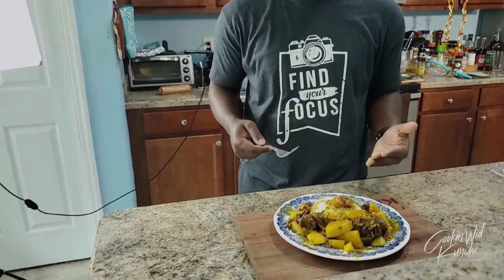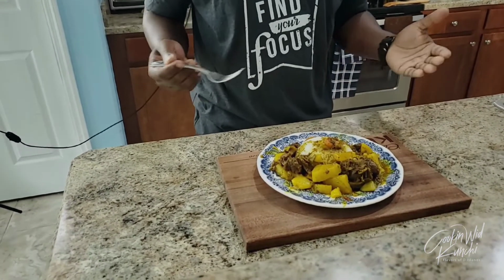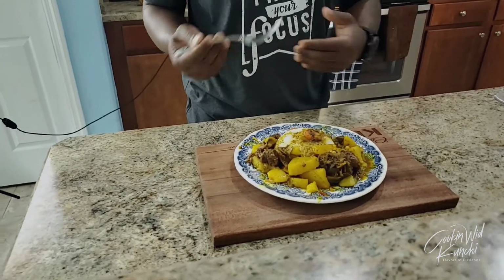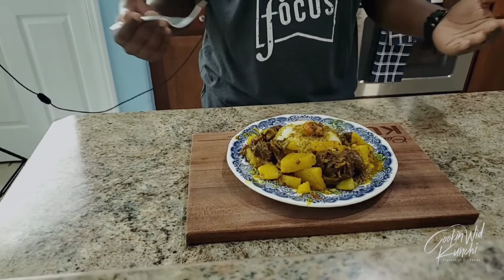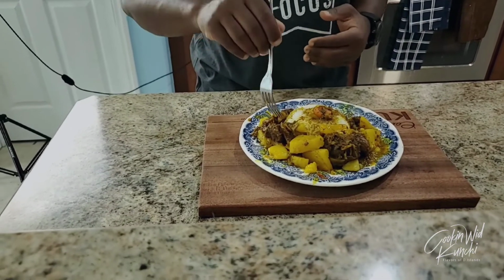I'll do this taste test. This is my first time having Country's home cooked curry goat. So normally I don't, goat's not something I normally like to eat, but hey, we're gonna give this a shot. It's home cooked, so here we go.